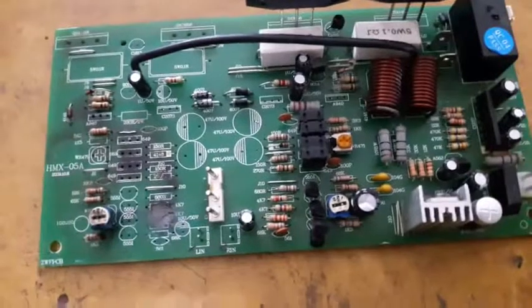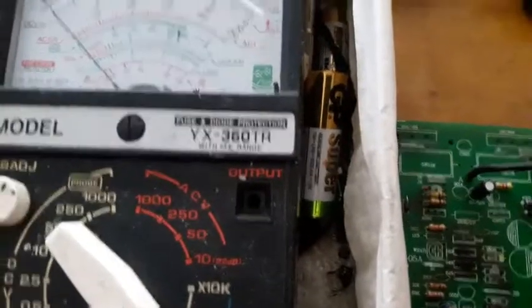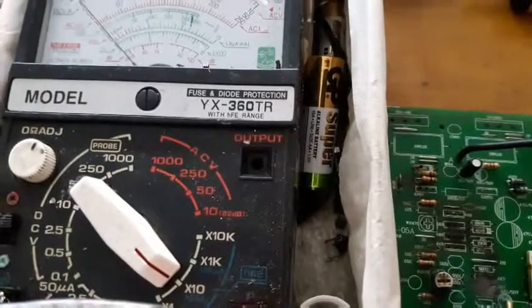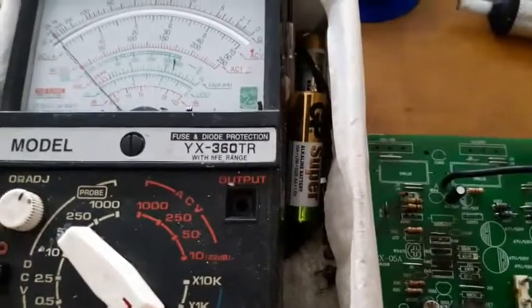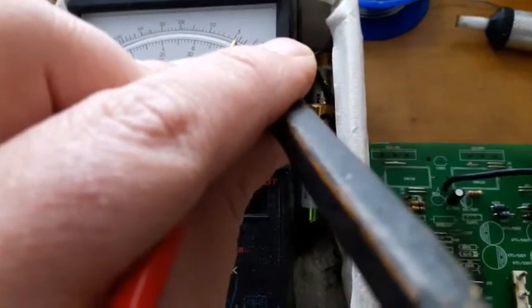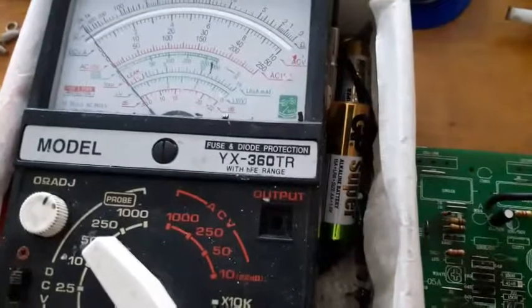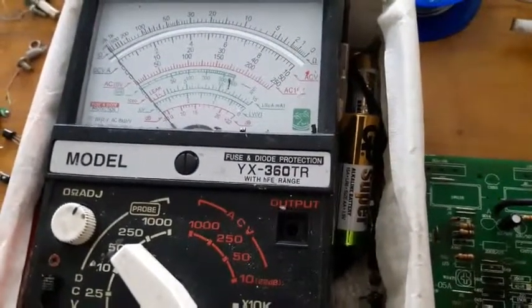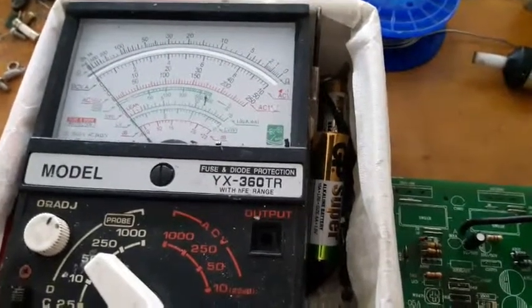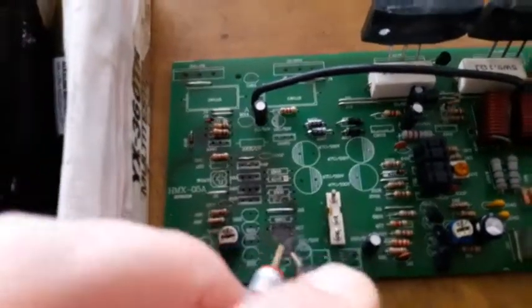Let me pause this a little bit so I can get the meter. Here's the meter, and the same range that we tested the PCB on earlier, that was on 10 multiplied with 10. It was giving a 5 or 50 ohm if you push too hard. Here's after we clean up the short. There is no conductivity whatsoever, like it should. As we can see, this board has been fixed.